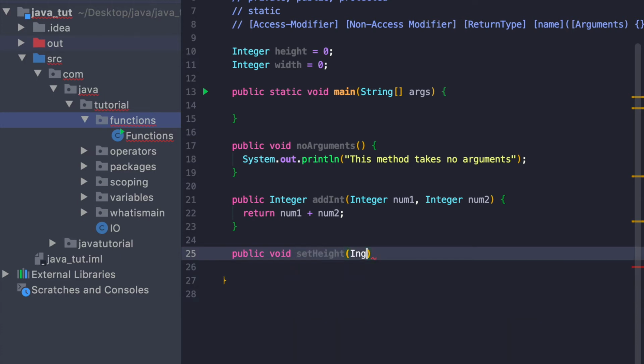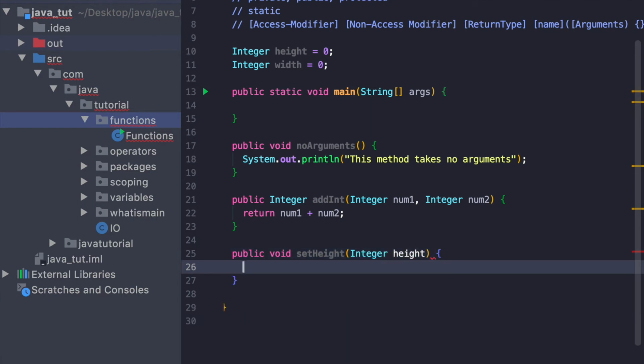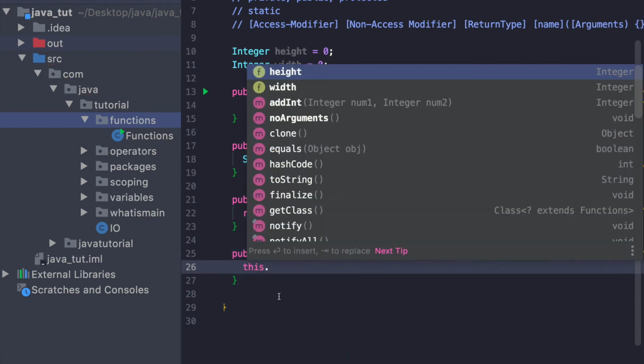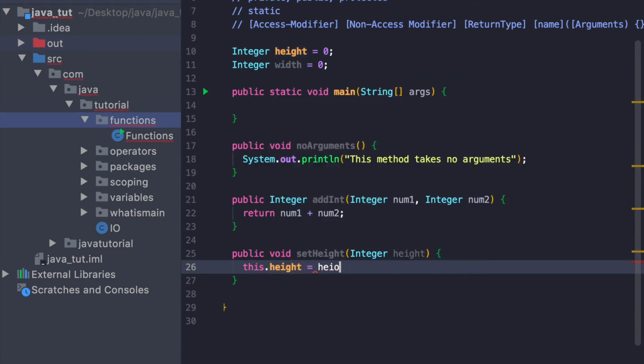And then I pass in an integer height, and then I say this.height is equal to height. Remember, a couple tutorials ago, or maybe the last tutorial, where we talked about scope, since there's a name collision here.